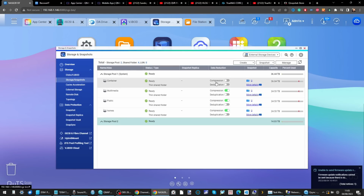And when we go into the storage and snapshots, not only can you see that it's very easy to enable or disable things like inline compression, which is when data is compressed as it's being written to the disk, and inline deduplication, where data coming from multiple sources that is the same ensures that only one copy is kept, but the legacy of where the data comes from is maintained. These are things that can be turned on very quickly and easily, although you will need at least 16 gig of memory in QuTS to take advantage of deduplication.